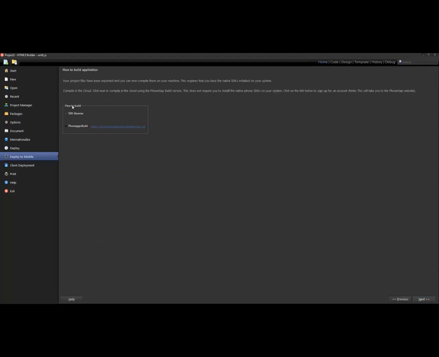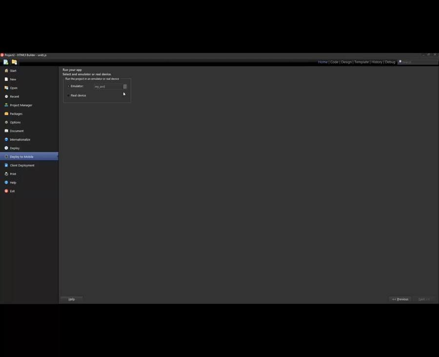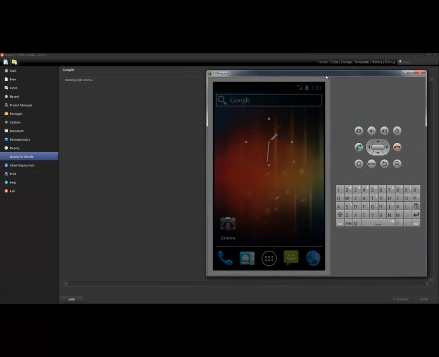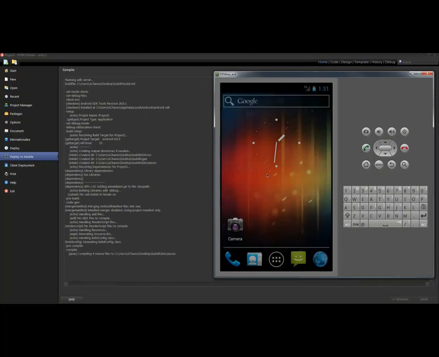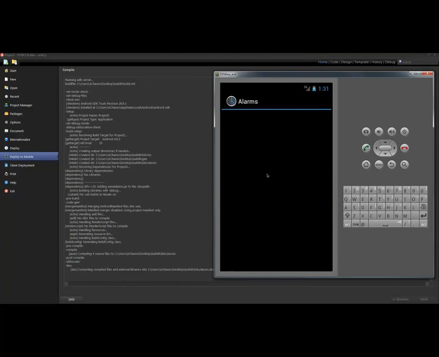And we are going to use the SDK libraries so we can build the application locally to run it on the Android emulator. We select the emulator here and click Next. I'm actually running the emulator already to save some time, so the application should pop up here.